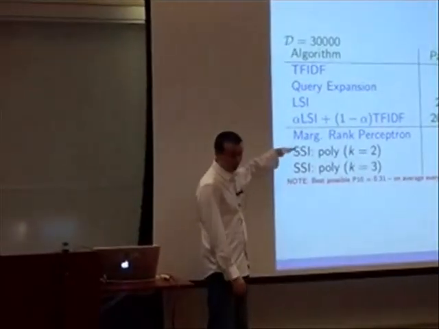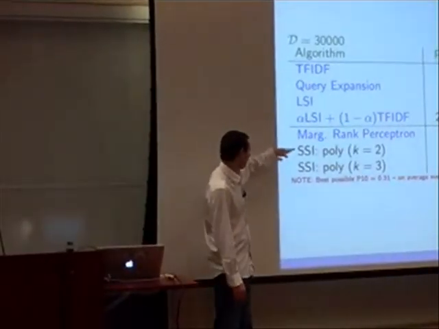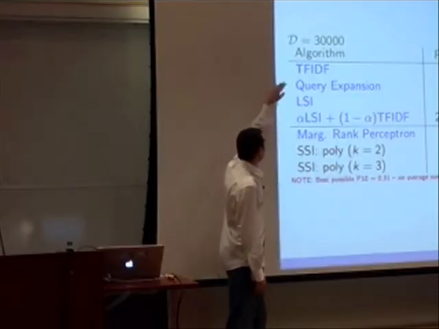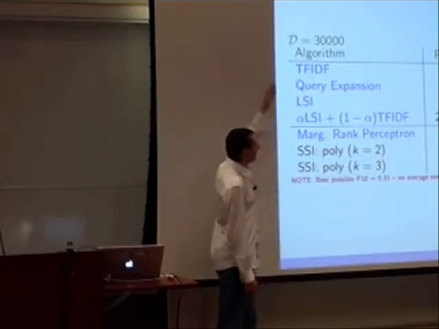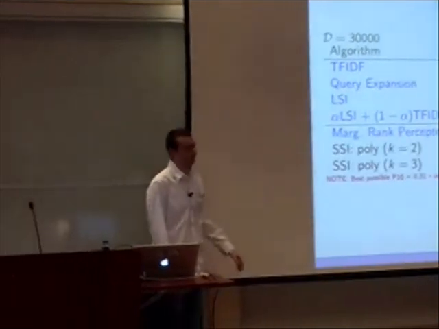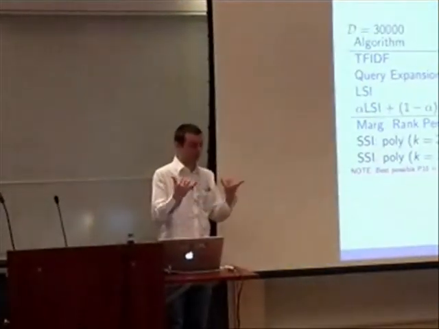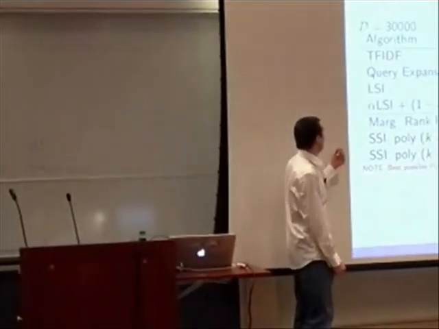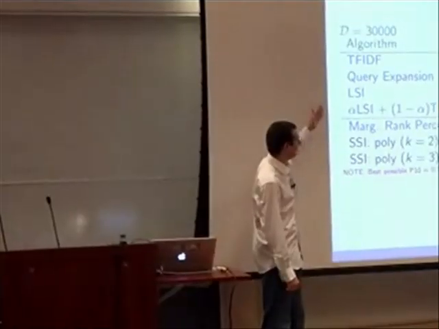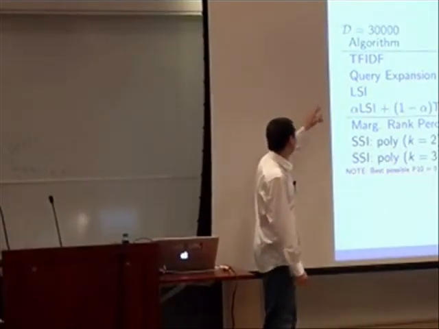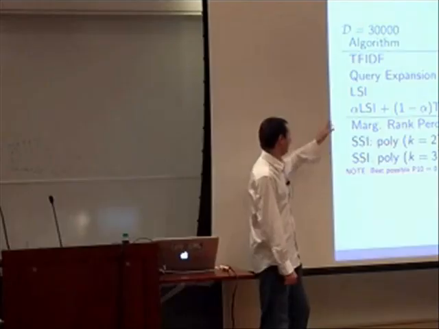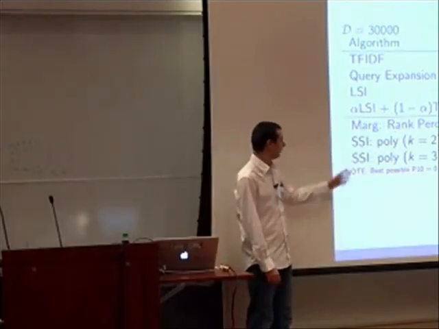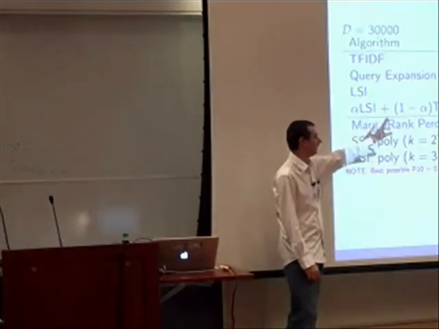And so our model that I introduced to you for degree 2 and degree 3 is here. Then we have several other baselines. We have what's written as TF-IDF there, which is just a TF-IDF normalized bag of words and cosine similarity. And query expansion, which we tried because it's actually working better anyway. And LSI. It's important to mix LSI with the vector space model, like TF-IDF.